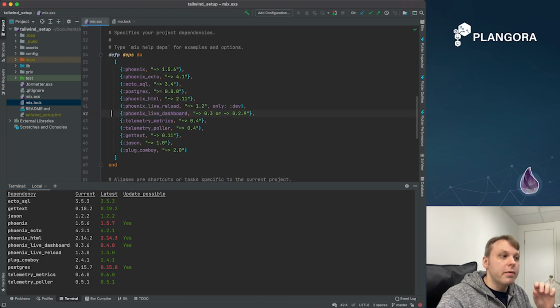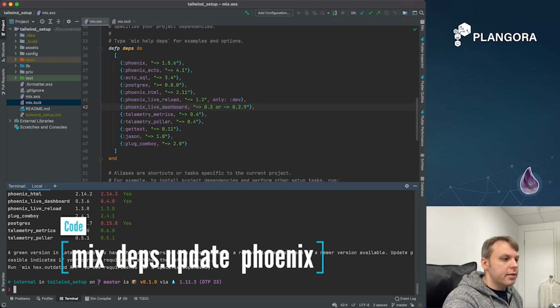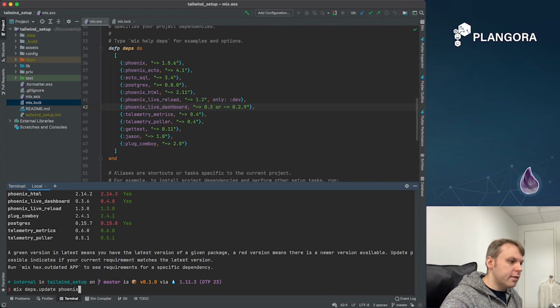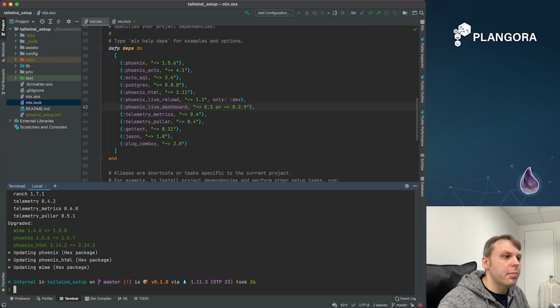So what we can do, we don't even have to touch this Phoenix file because we just want to make sure that we're 1.5 something, and that should be greater than 6. So in this case, what we can do is we can run mix deps.update, and then we can say which app we want to update, sorry, which library we want to update. In this case, I just want to update the Phoenix one. So I write mix deps.update phoenix. And that's going to basically do exactly what we did before, but it's only going to take a look at our mix file and say, okay, we can only do 1.5.6 and up, and also before 1.6. So that's what this means.